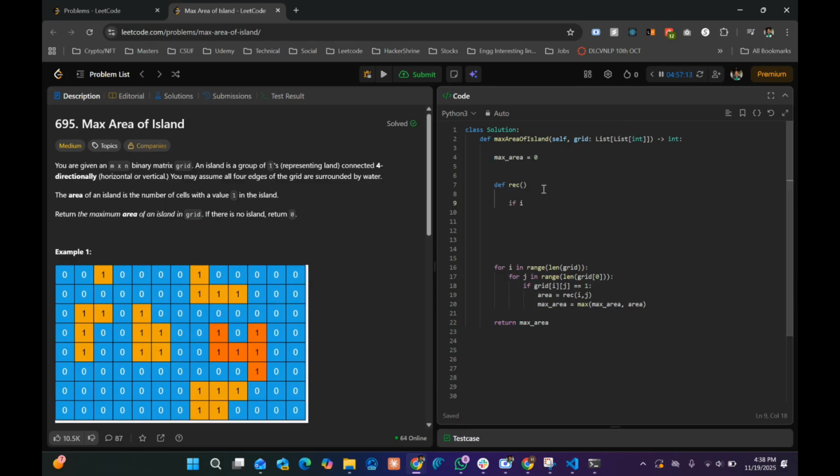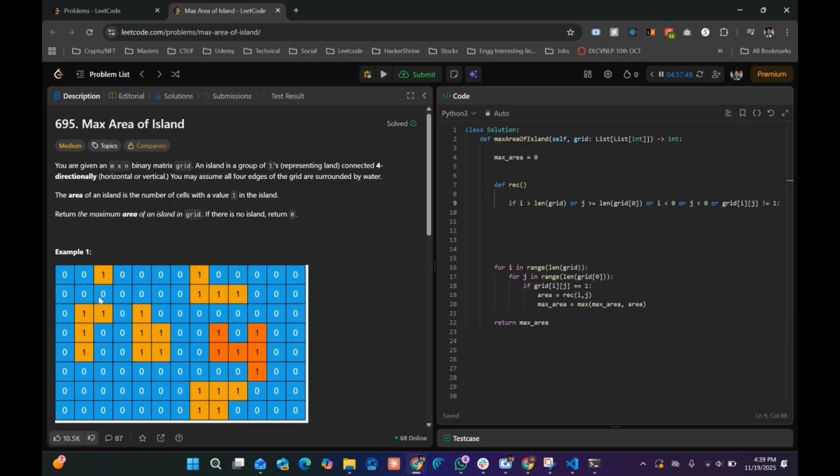So that condition is if i is greater than or equal to the length of grid, or j is greater than or equal to the length of grid of 0, that's the column, or i is less than 0, or j is less than 0, or the last case, if grid of i comma j is not equal to 1, right?